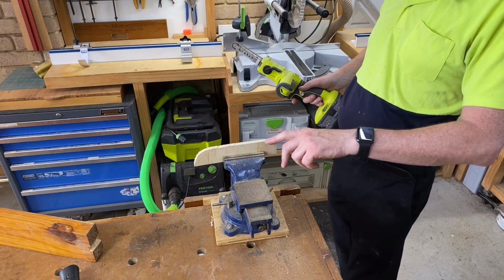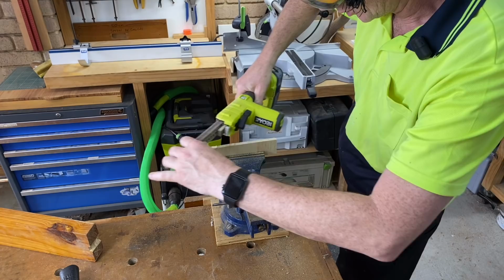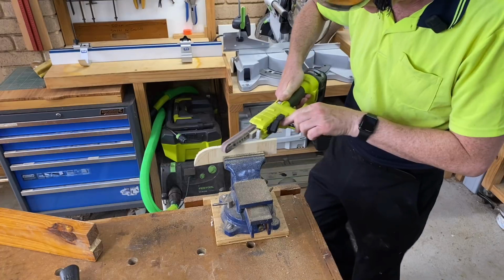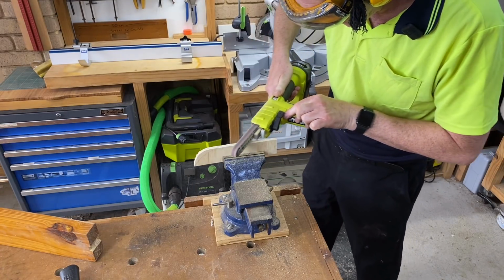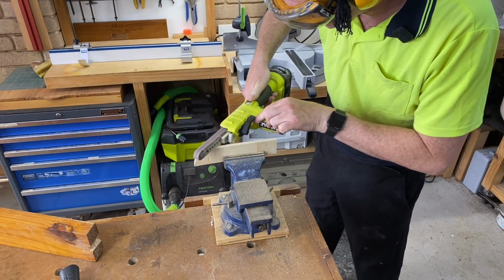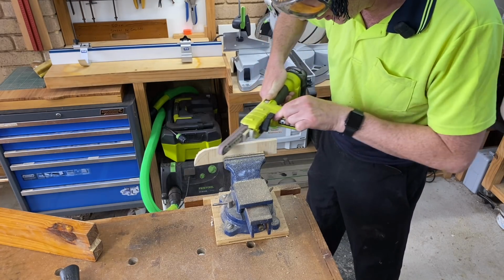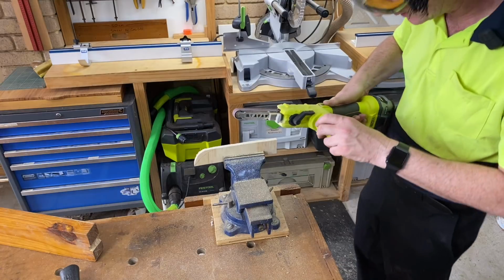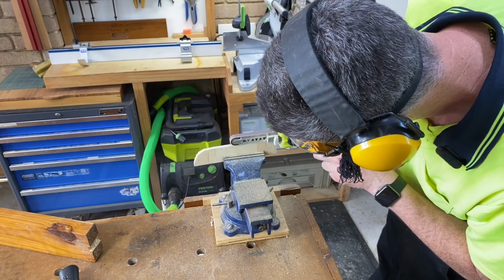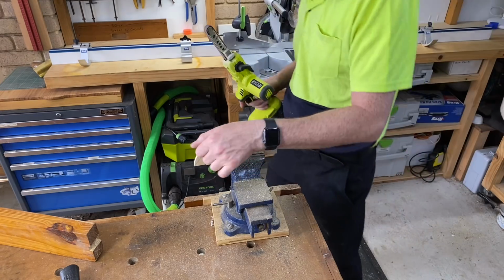What I'm attempting to do here is flatten out these ridges as if you were doing that sort of thing with a file to try and get it all flat. So actually let's do it the same way and see if we can. Yeah, this thing's great for shaping wood. It really is. Whether you want a curved or a relatively flat section, I mean, we can get it flatter by doing this, but only for a certain length. But this is a really great little tool.